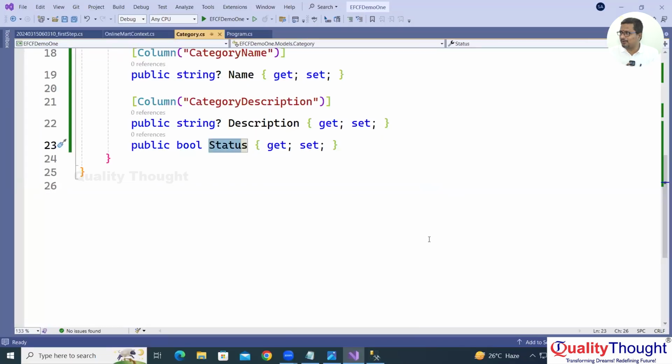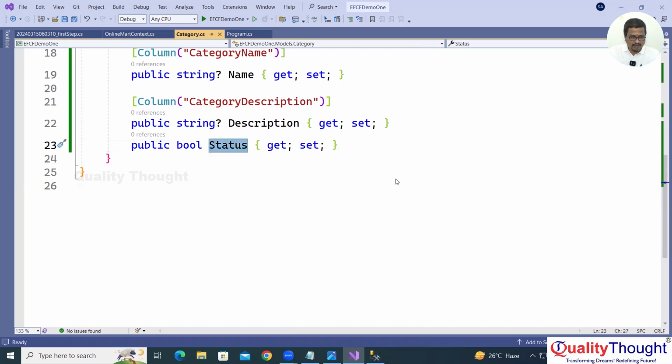Now I want to do one more migration. Here this is public bool status. Can I make changes? Changes means adding of any column, removing of any column or changing the data types also. Now this status is a bool type.